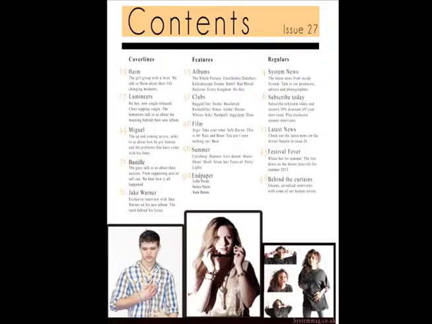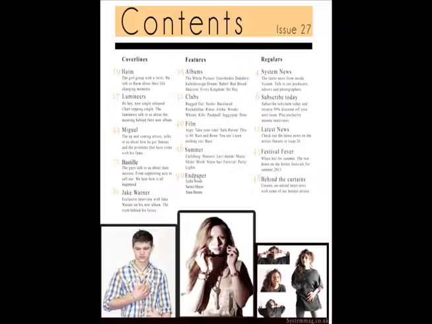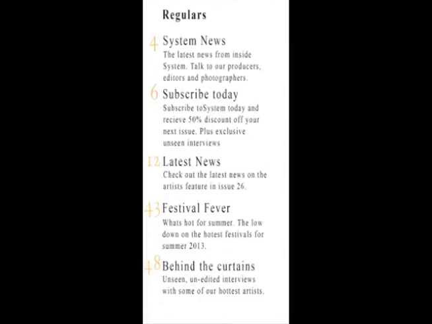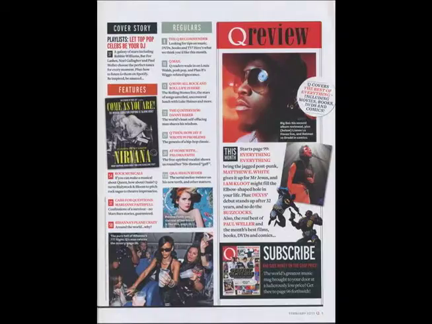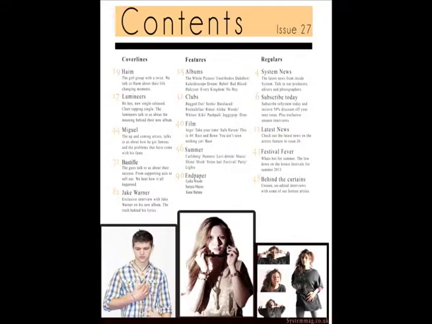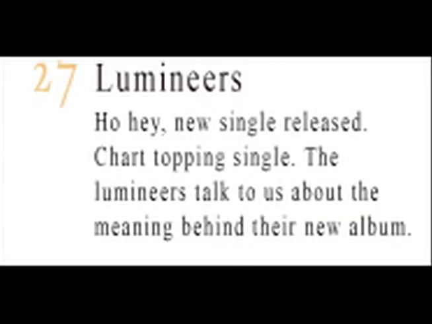I have used the convention of subheadings on my contents page, e.g. features, as this will allow the audience to identify with different sections of the magazine. For example, the regulars column will appeal to people who buy each issue and will keep them up to date with what's been happening in the magazine. This is a common convention used by magazines such as Q and NME. I have also used the convention of having story titles and sentences of additional information in a column format. Many magazines use this layout, as it allows the audience to easily navigate themselves through the magazine, as the storylines are anchored by the page number.